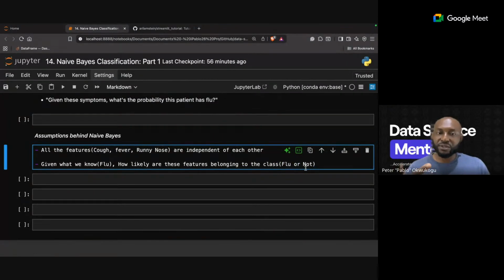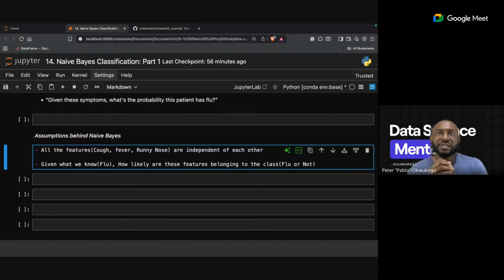These are assumptions because this is what we're looking at. If we say, what are the chances that a business will stay up 5 years? Given what we know about how businesses fail, how likely is it that the features this business has mean it belongs to the class of businesses that fail in 5 years? So this is basically what it is. Now, these are used in real life to do a lot of things. Again, emails, spam detection, right?